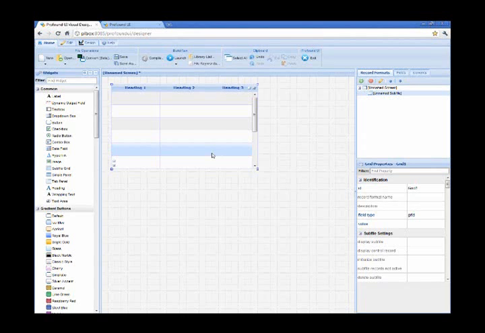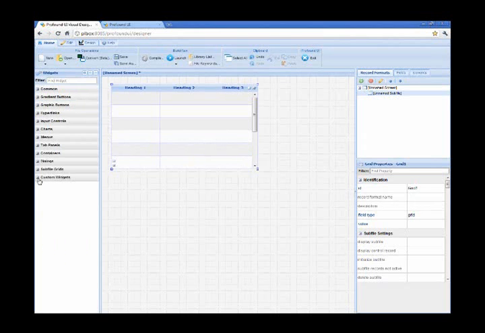Before we can actually design or create this widget from scratch, let's go ahead and examine the widget tree because this is going to be relevant to creating this new widget. As you can see, I have this category down here for custom widgets. By the way, these are all widgets that we've built and they ship with the product. You can take a look at the code and work off these widgets to create your own.